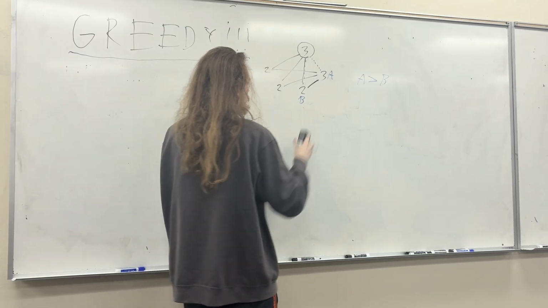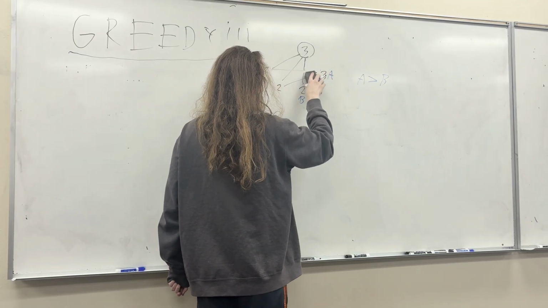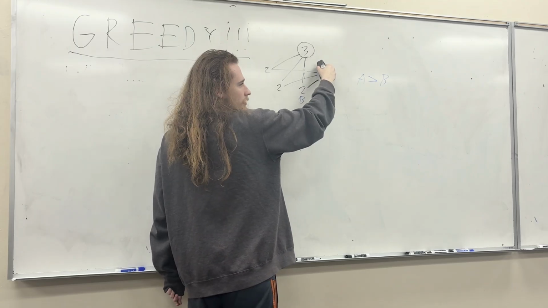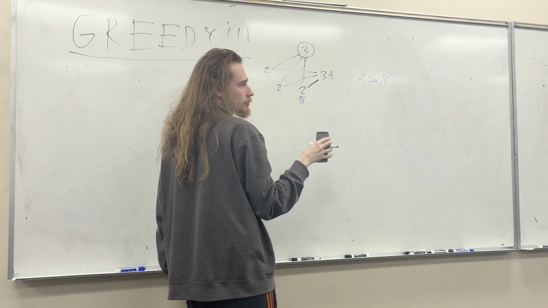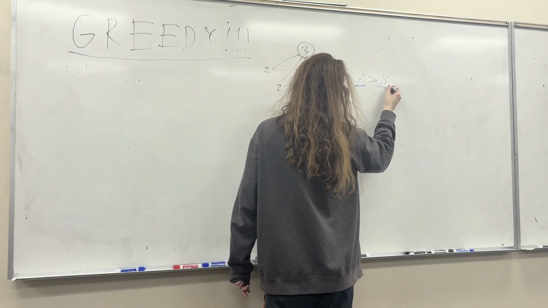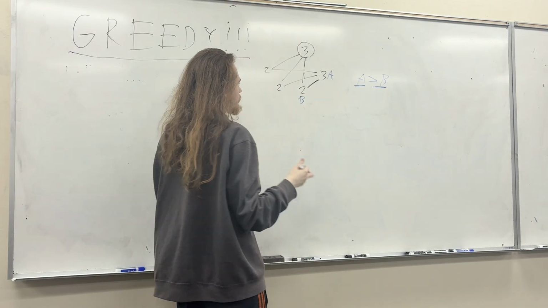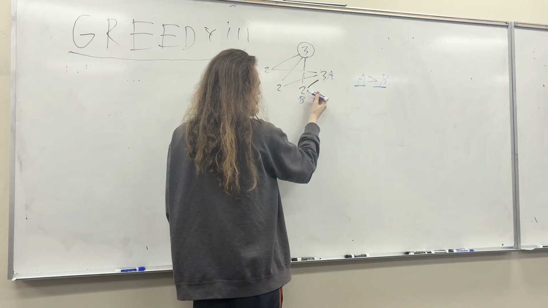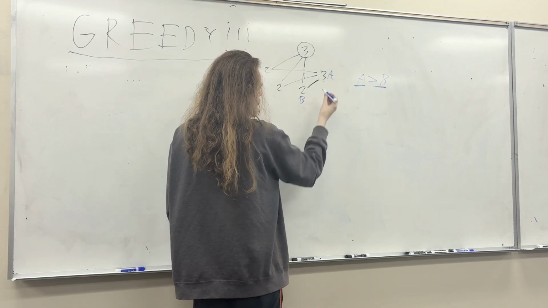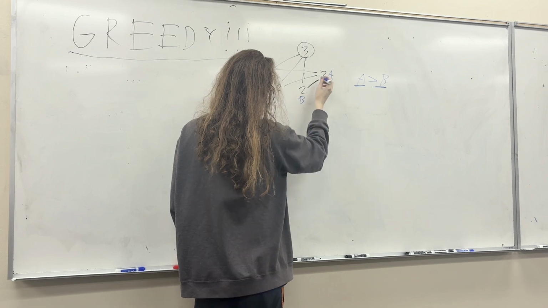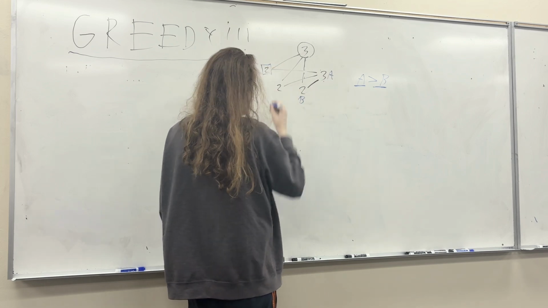And now we're going to show that we can actually swap this edge out for this edge, and then reform the rest of the graph so that a solution still exists. So since this degree is greater than this degree, there has to be some node that this is connected to that this is not, by pigeonhole, right? So we're going to find that node. In this case, it's this node.